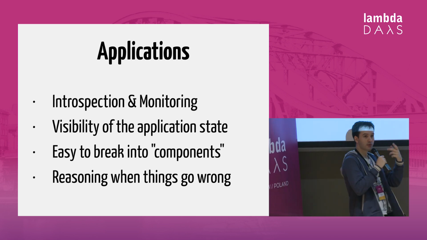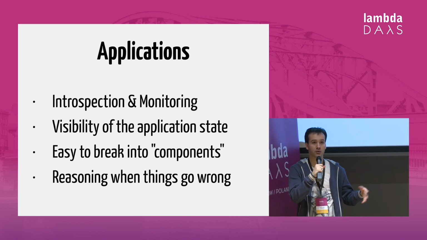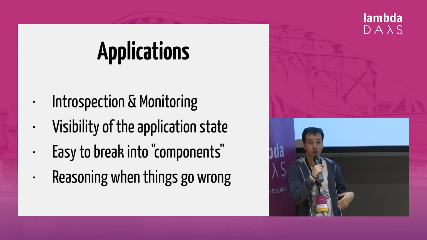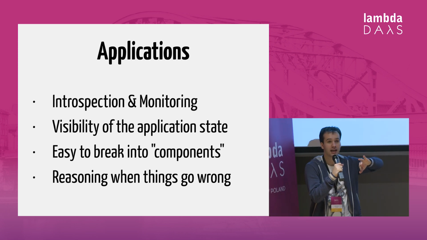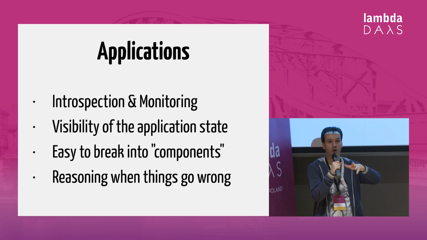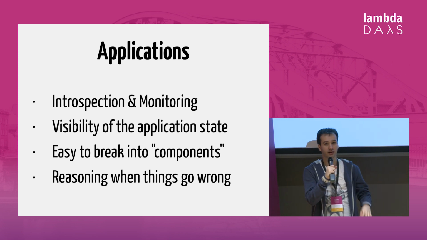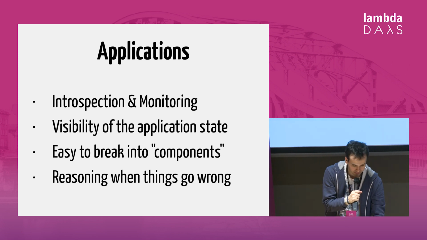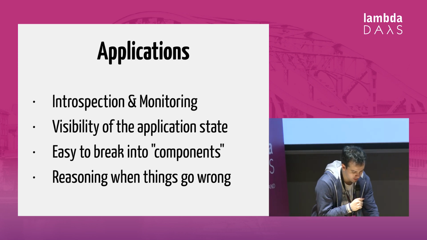Imagine that, and this is something we explore in the book. Imagine that you're working on an application, and that application keeps on growing because you're adding code, you're adding features. At some point, you say, this is too much. We need to break it apart. So what you can do is that you can go to that application tree, and you can select a subtree or a branch of that tree, right? And just move it to another application, right, with its own start and stop logic. So it's very easy for you to reason about your software and break it apart later on. And it gives us also the reasoning when things go wrong, okay?